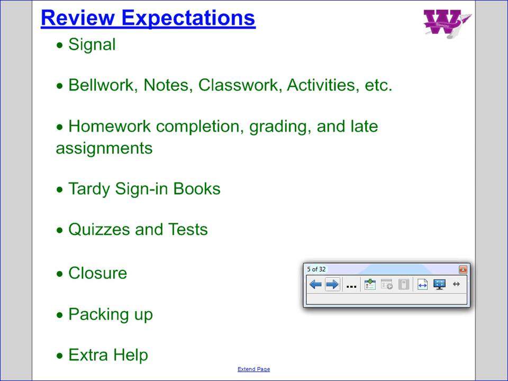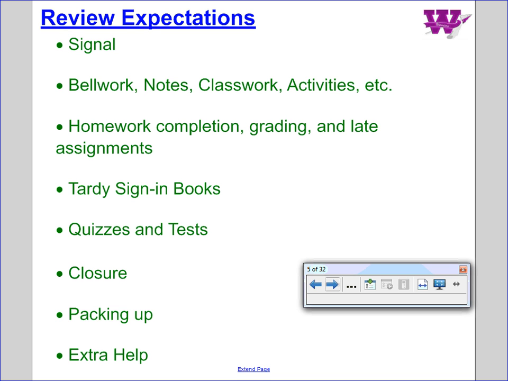If you have a pass, then you're excused, but you still have to sign in for the same reason. I will have already taken care of attendance, so you want to make sure you sign in here, and then don't give me the pass. Please put it in here for your documentation, because I'll be wandering around the room and doing other stuff, and I don't want to lose the pass. You'll put it right in the book where you sign in. Other things we'll touch on in the future.